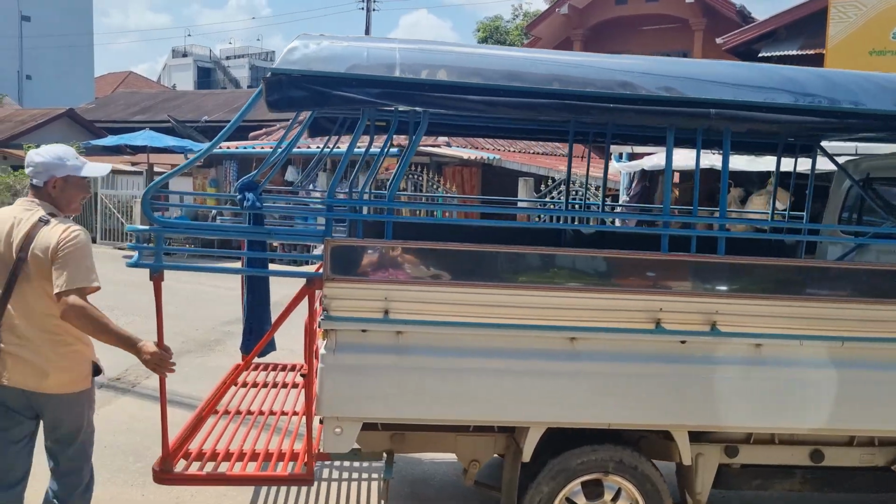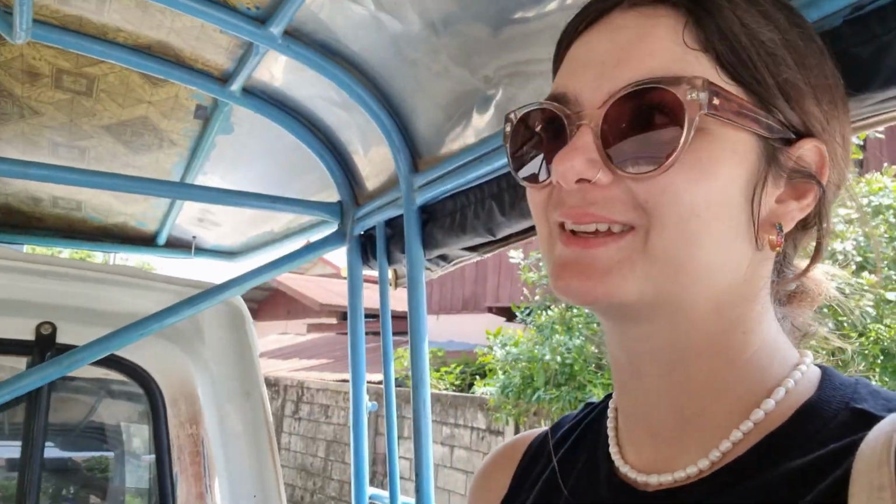So we'll be going in a minute, and then we'll show you where we're heading. Right, for today, basically we're going to a viewpoint. It takes 40 minutes to go up, and it's probably 35 degrees now, but it's still morning. It would have been worse in the afternoon, but because it's our last day, we don't have the choice. It's gonna be like that one we did. Yeah, well, let's see.